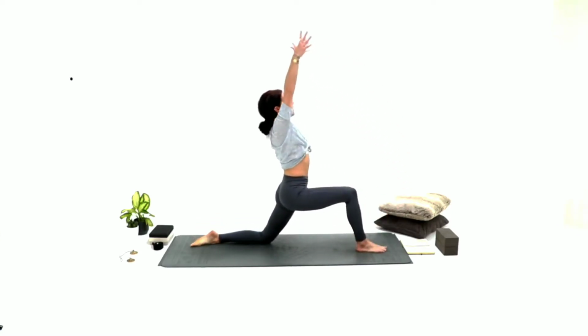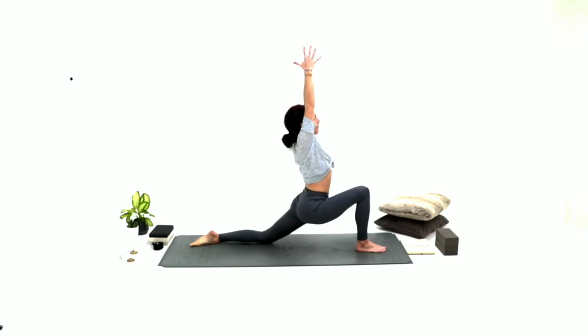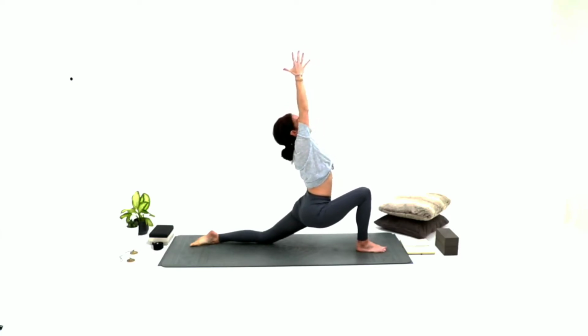lift. Low lunge, Anjaneyasana again. If you'd like to, draw the hands together, lower yourself through, breathing in, breathing out. Inhale, exhale, inhale, exhale, breathing in, breathing out. Last breath.